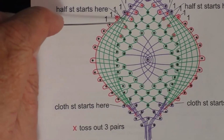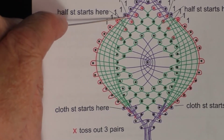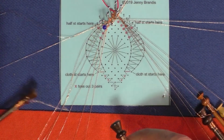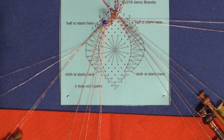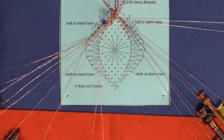We are now at this pinhole and about to add a new passive pair at this red dot. Add the new pin between the 3rd and 4th thread of the existing passives. Hang your new pair on the pin. Our next row is cross stitch with the following row being in half stitch.